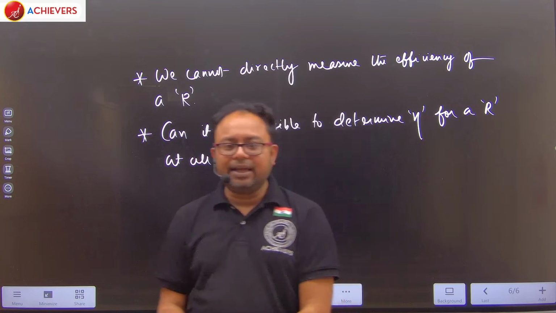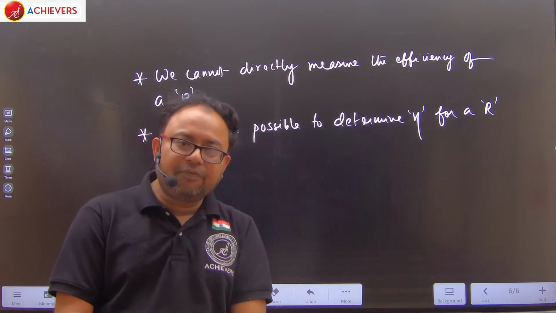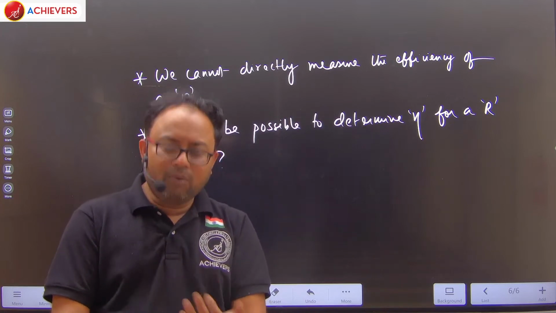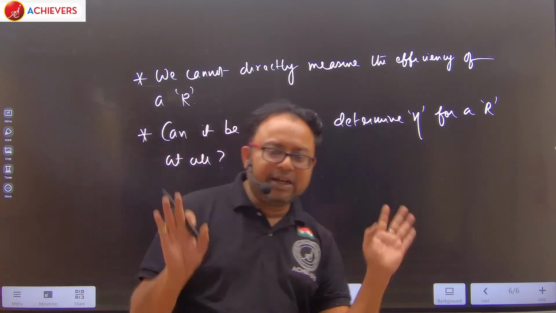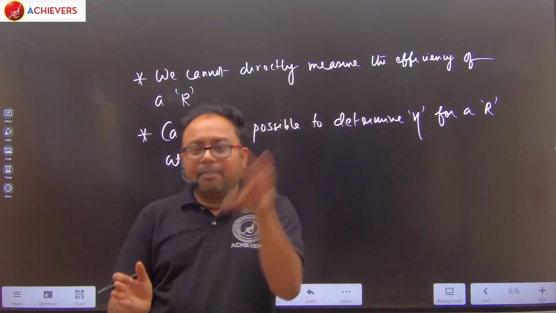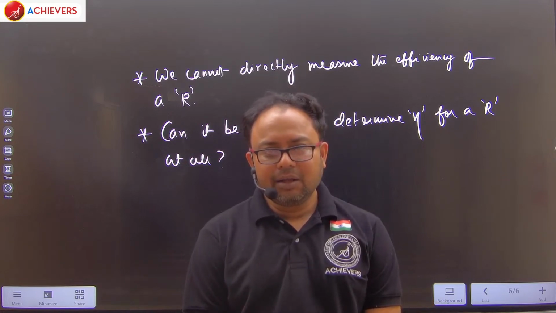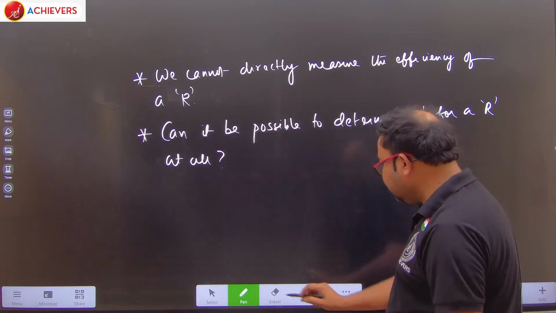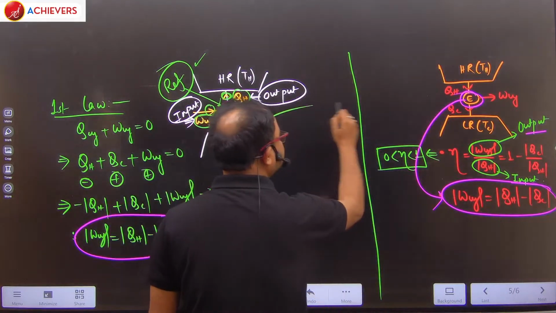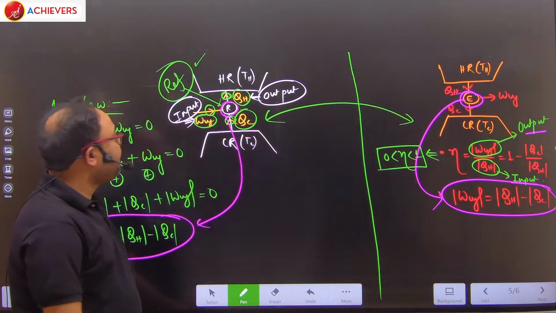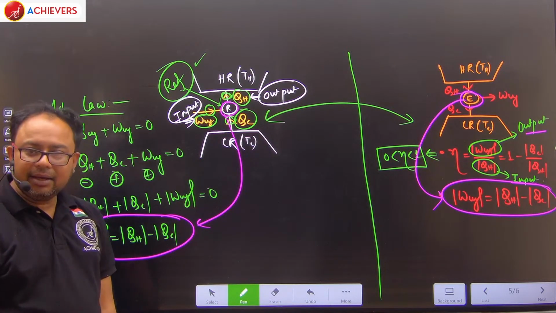Now our next question is whether at all it is possible to evaluate the expression of eta somehow for a refrigerator. We know that it is not possible directly. But is there some other means by which you can develop the expression of eta for a refrigerator? In order to answer this question, you must ponder onto these two diagrams once again. What do you see?